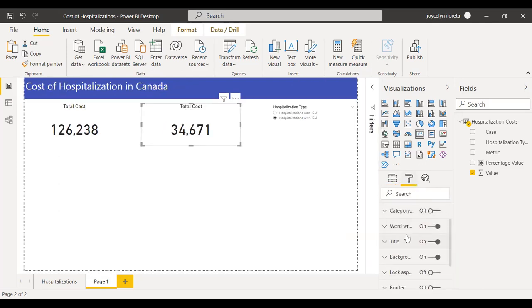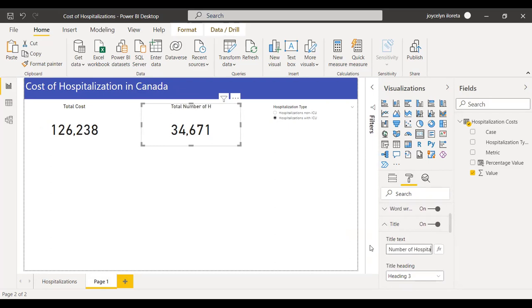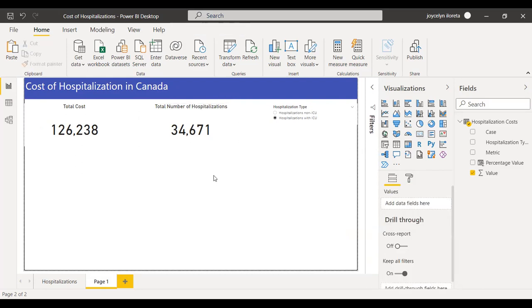So instead of total cost, I will have total number of hospitalization. So there, I now have two cards.